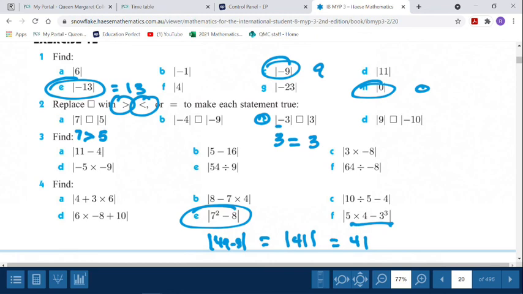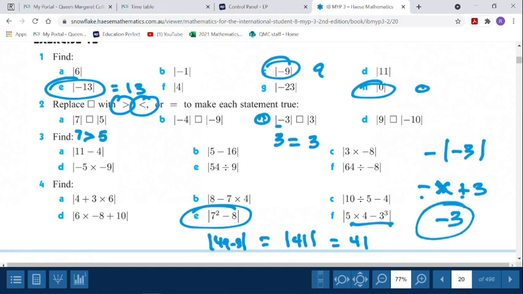An absolute value answer is always a positive. Now, there's one case where you get an absolute value and you'll end up with a negative answer. And that's when I have a negative outside. Because that negative is like a multiplier, isn't it? Let me just rewrite that. So that means negative times the absolute value of negative 3, which is positive 3. That's a multiplication symbol there. So a negative times a positive 3 becomes a negative 3. So that could happen to you, but probably later. They're not going to mess with you too much right now. Okay?